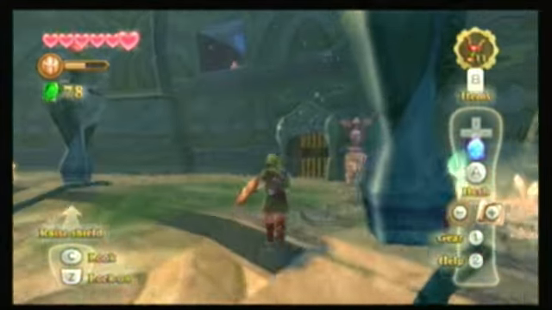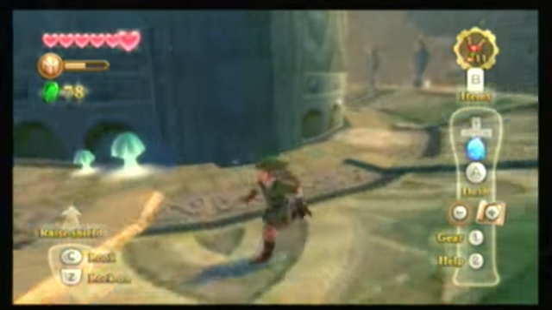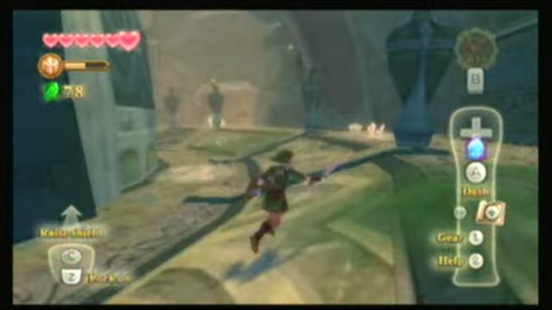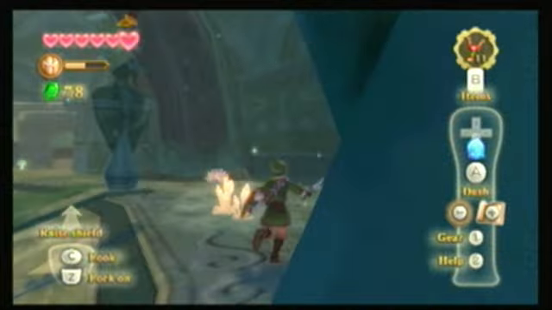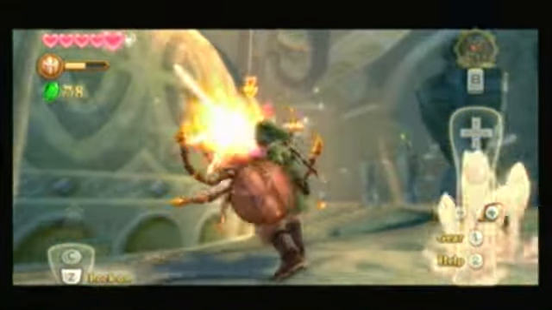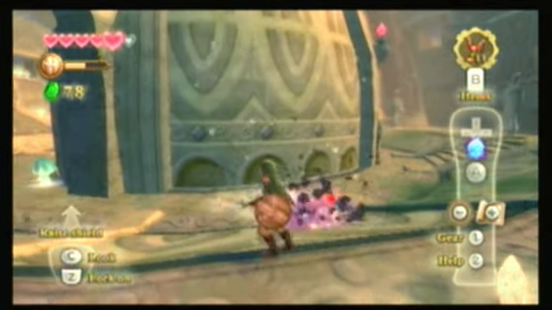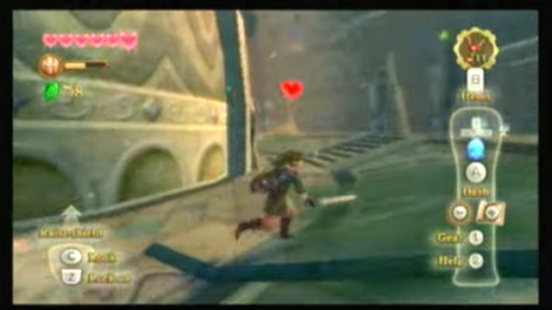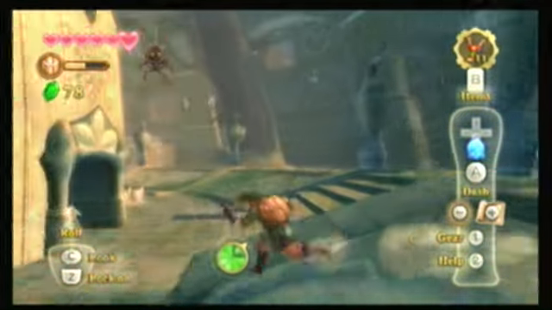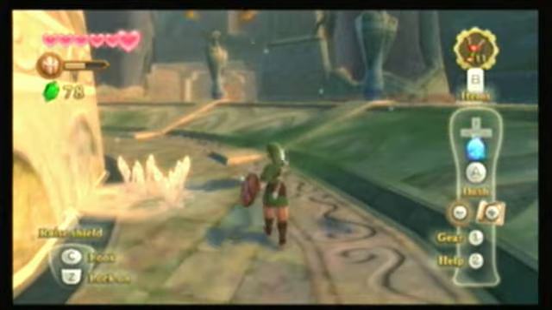I'm trying to think, where do I go from here? Oh, is there like a switch up there? No. Well, there's a skull hole. Let's see what this is. There we go. Yay, shrivel up and die, punk. So, now that we got that, let's see. Oh, hey, there's another one. Maybe we have to defeat all of these guys.